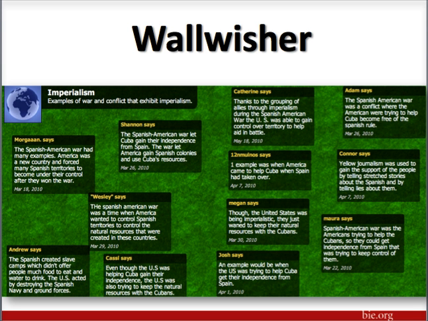Our next tool is Wallwisher, and Wallwisher can be used for a variety of things, including brainstorming. This particular screenshot that I have shows Wallwisher as an assessment where my students had to post examples of war and conflict that exhibited imperialism, again, using that same particular war and conflict project that I've already referred to. This is a quick way for me to formatively assess whether or not my students understood the topic of imperialism. And they have to do so in limited characters, which is also a great way for them to learn how to be very concise in what they write.